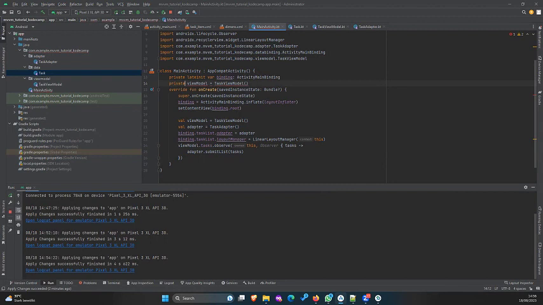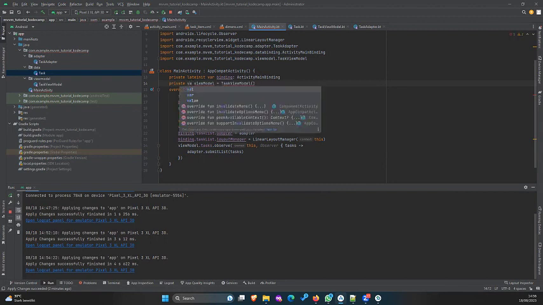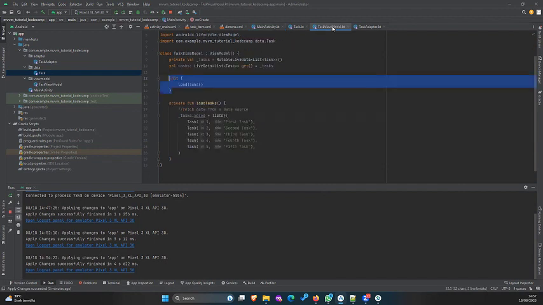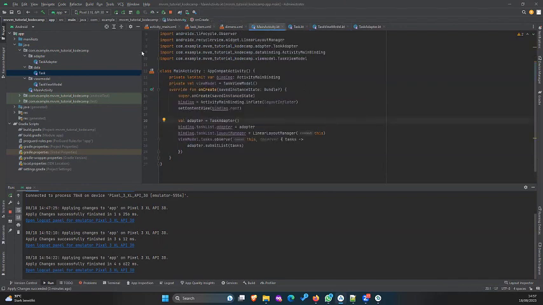We don't really need to make it private, but let's just say that. This just initializes it right before creating the function, so we can actually call loadTask. So that's basically that, and then this should work.